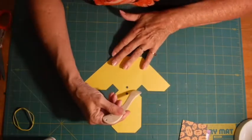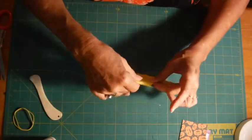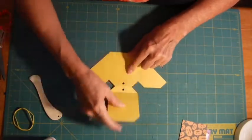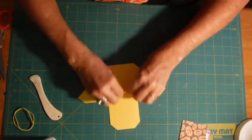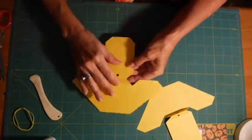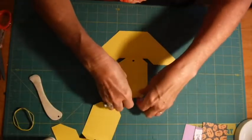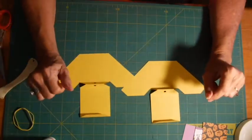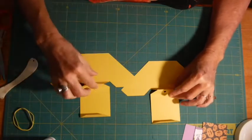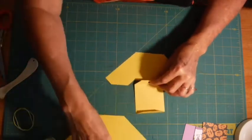Let's take your piece — it's got all the score lines done. The first three you're going to worry about is the one right down the middle and then on the sides; this is for your little rubber band holder. Fold that back, and then fold both of your other ones up, so what you get is this little pinch pocket. The score lines make it pretty easy — you can almost just take it and fold it right into shape. You're going to fold your back piece up. All of your folding for these is done from the inside, so if you want to make it a little easier, cut them out wrong side up so your score lines are on the inside.